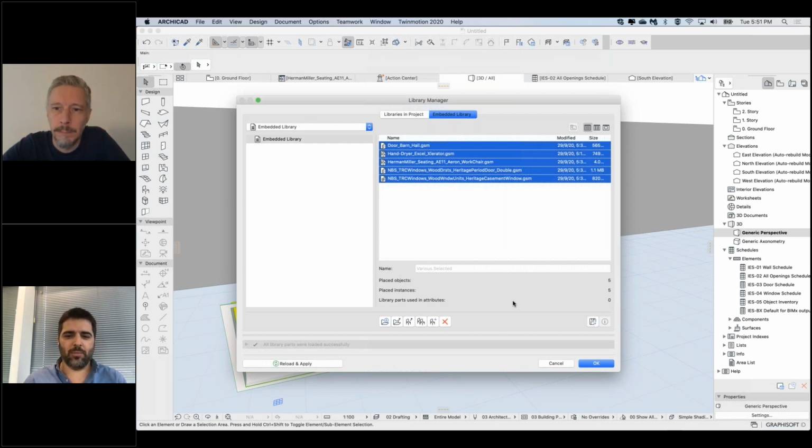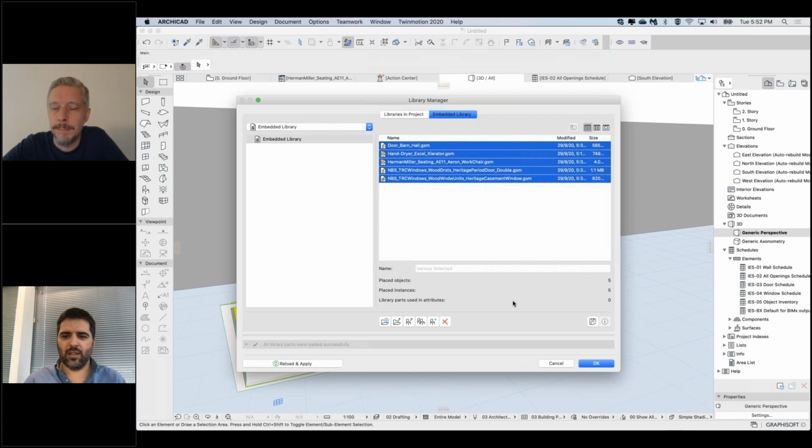So we always recommend to have a sanitizing file where you create the library parts, in case you need to change the textures or do some editing to it. Export it to your library folder and only then bring it into your project file. I hope that this is clear.